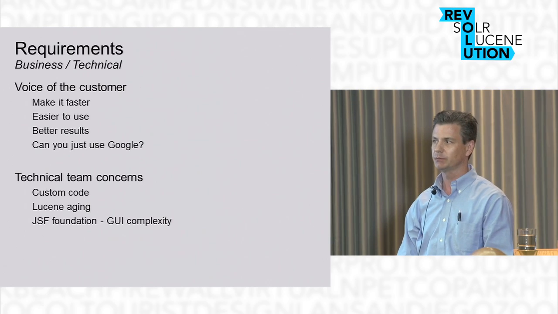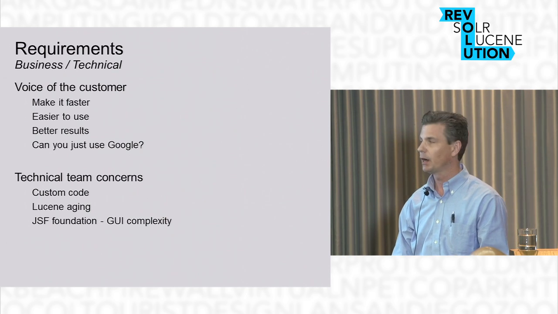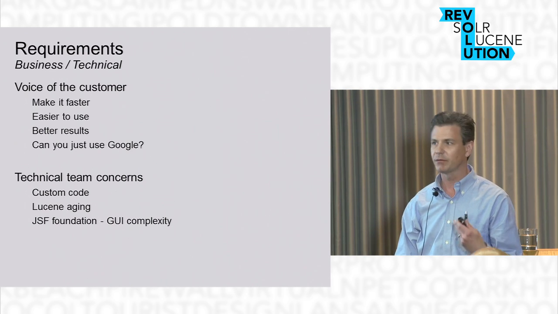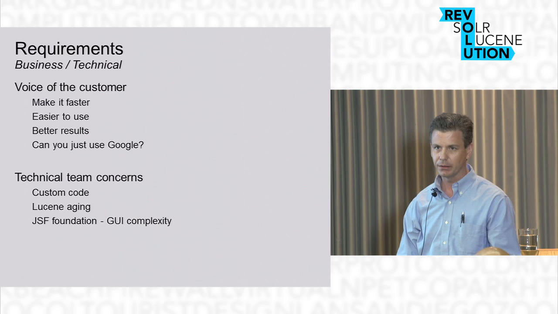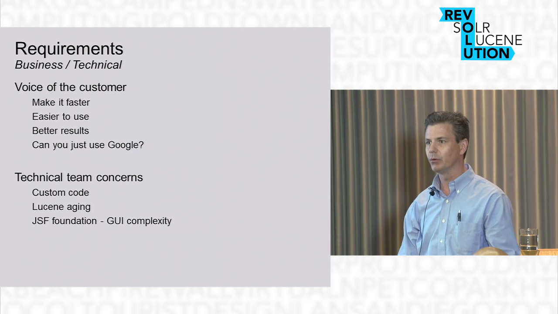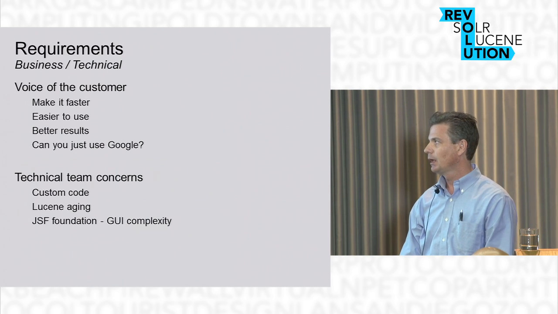Whenever you rebuild anything like that, what you really want to do is talk to your customer base. We have internal customers too. What are you saying about our GUI? And what about the search itself? And it's always the same three things. You always want to make it faster. You always want to make it better, and make it more relevant. And oh yeah, please just make it look like Google. Can you please use Google? And then we'll be okay.